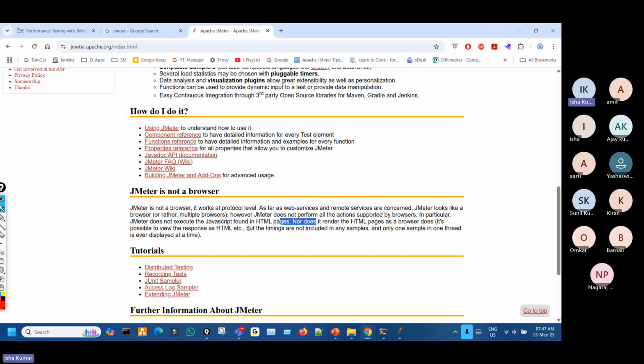They are basic. We need to understand what rendering is. JMeter does not perform all the actions supported by a browser, right? What is JavaScript, HTML, like that. So we'll understand this.